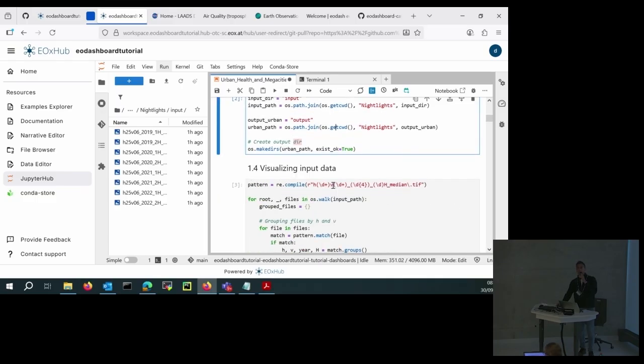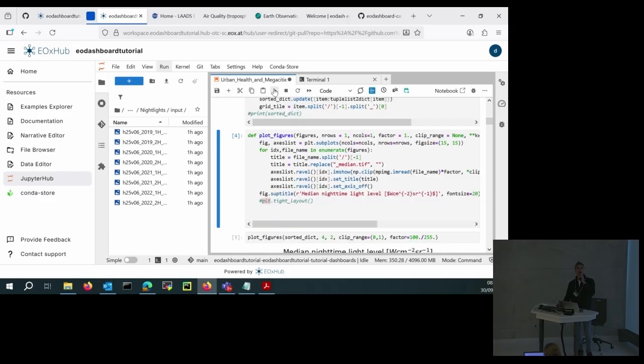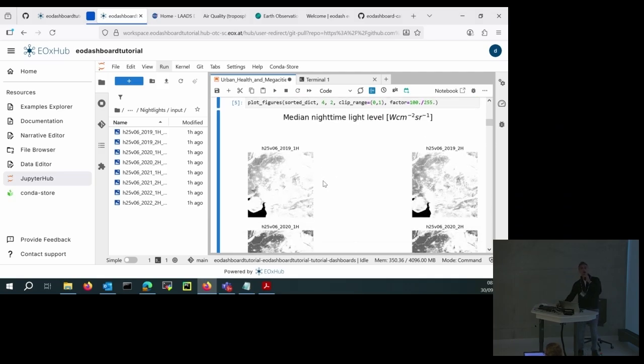But before analyzing and post-processing them, let's analyze visually what this data looks like. So we're going to run the visualization part, and we're going to plot the corresponding figures.